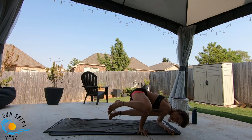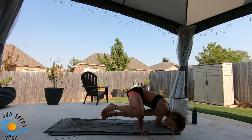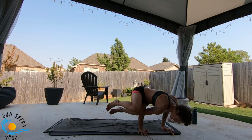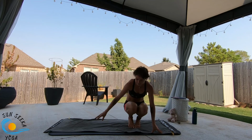The tricky bit is reversing that process. So you're going to start to take the feet towards the back of the mat as you lift the elbow up and you come back into your Parsvabhakasana, ideally. And feel free to pause and try that side, otherwise we're going to go to the other side.